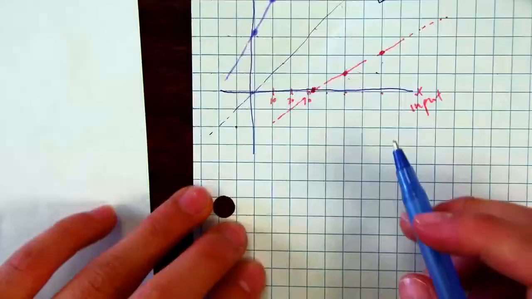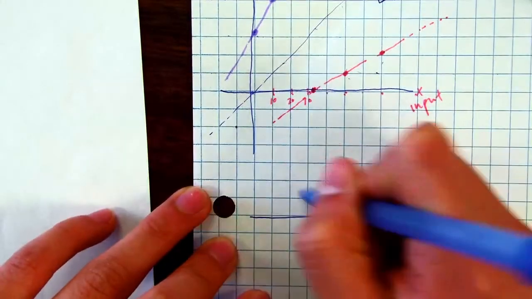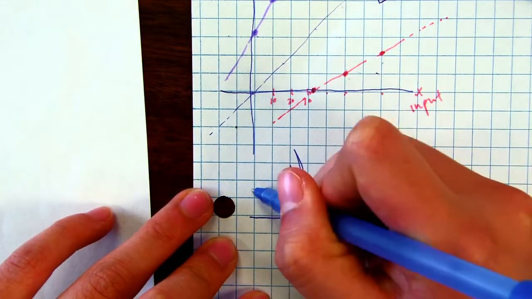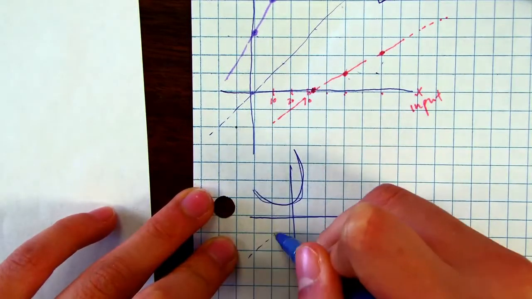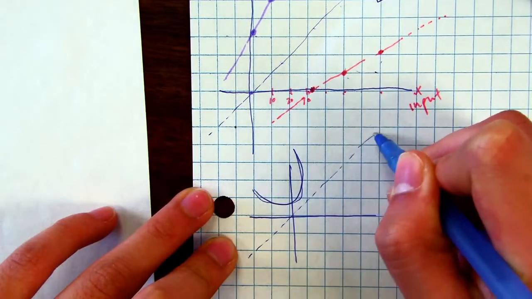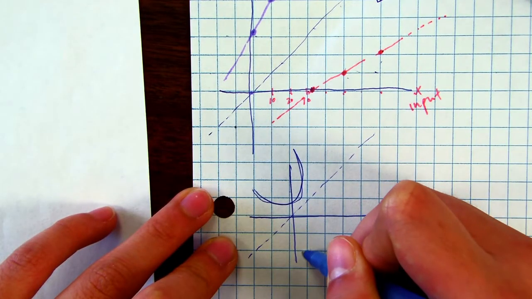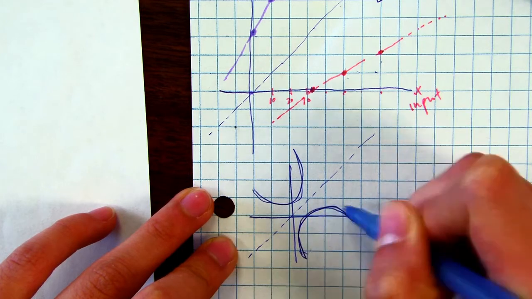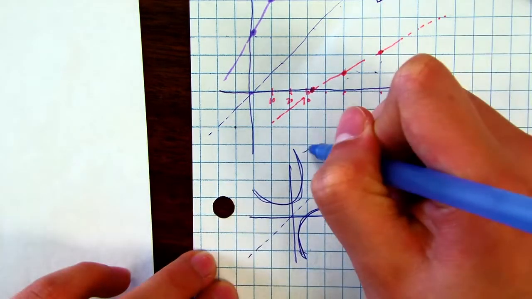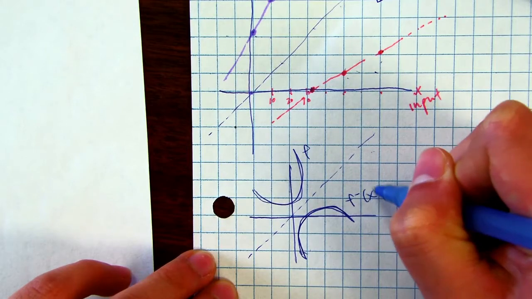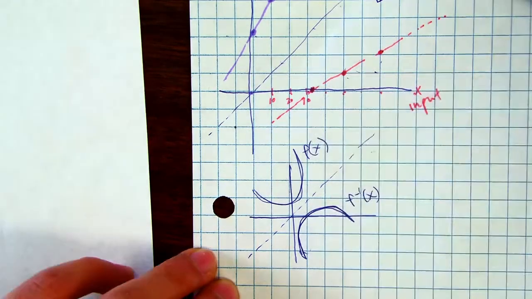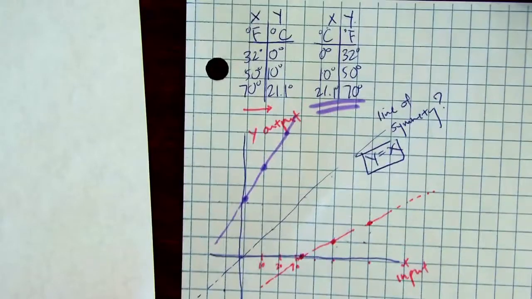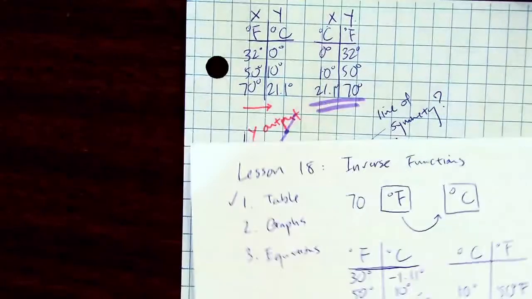So that means if I were given a random looking graph, say for example something like this, the inverse function we would know just by looking at this graph is a graph that is a reflection across that line. So this would be the function, this would be the inverse function, just by looking at the graph. And that is a key point about graphs for inverse functions. So check.